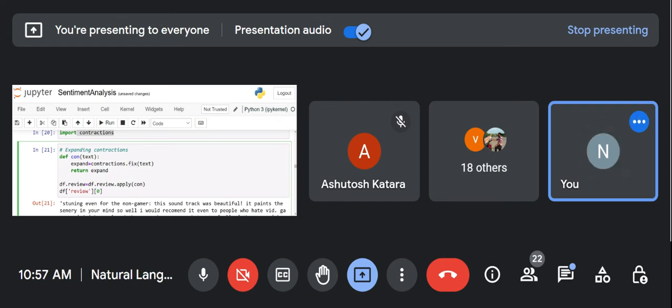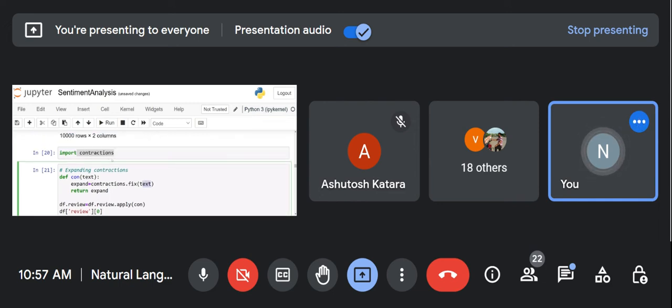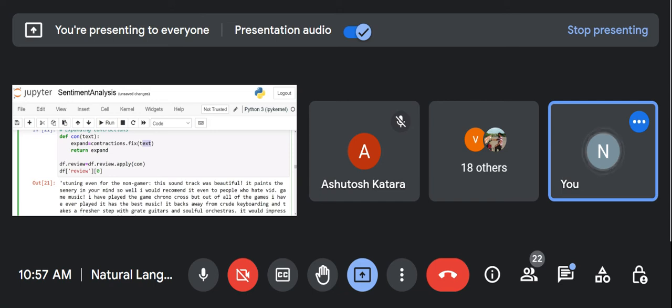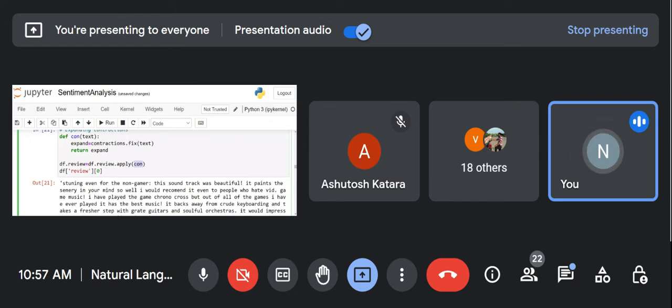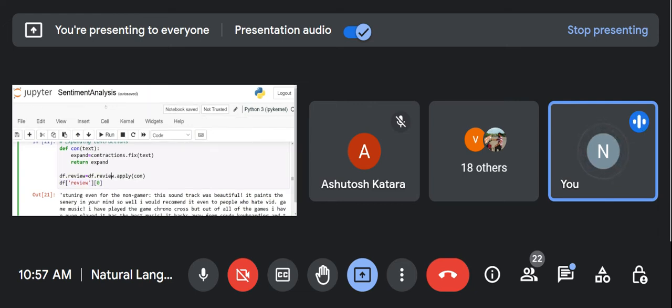It's quite simple: contractions dot fix, give a text here, and it will return the expanded text. Then df dot review apply contraction. I'm going to apply this method to the review column, and after applying this, I have printed the first row result of my review text.